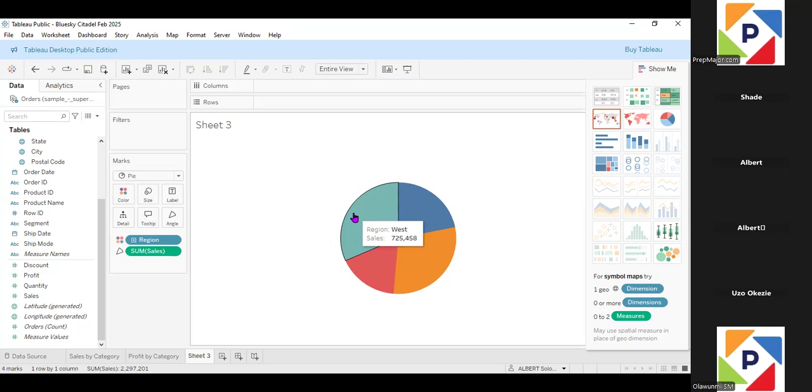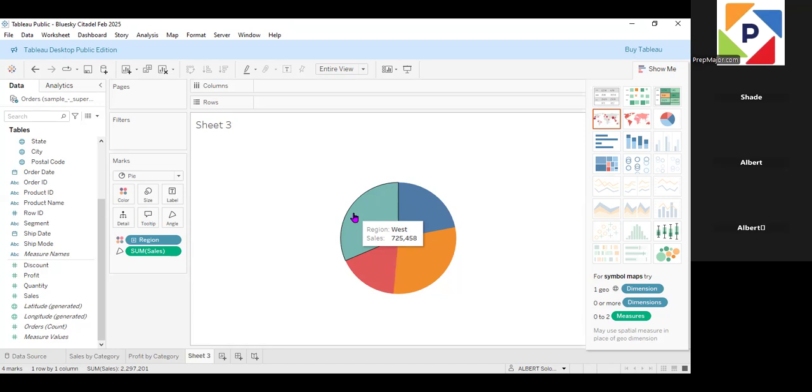Yes, we can label it. Label it with what exactly? What are we labeling it with? We have lots of information here. Yes, we can actually change the sales to show percentage. Yes, we can do that. We can let it be in 3D form. What? 3D form. You're not very clear, please. Okay, I mean, we can let it be in 3D form, I mean the shape of each.